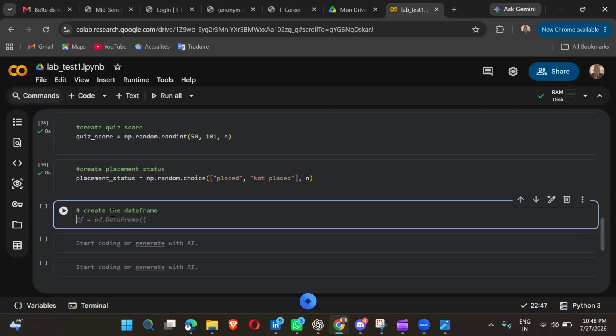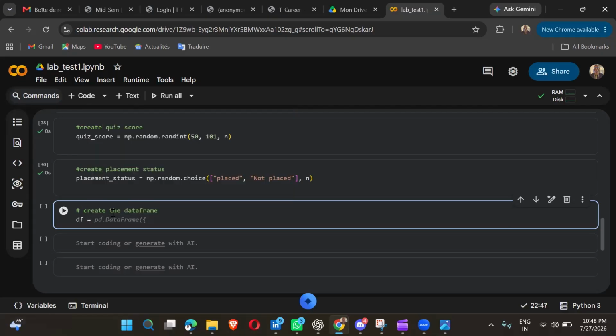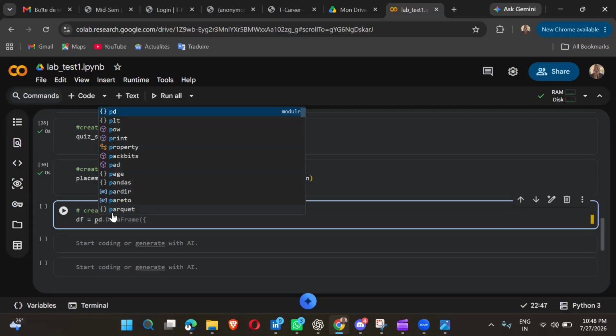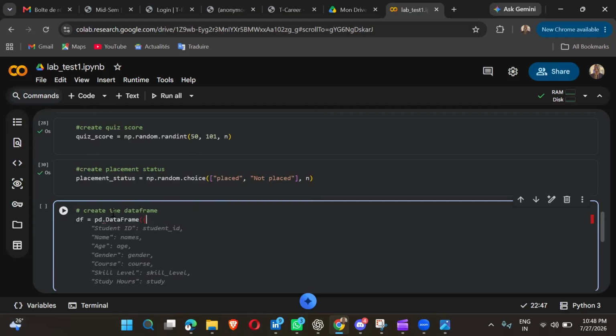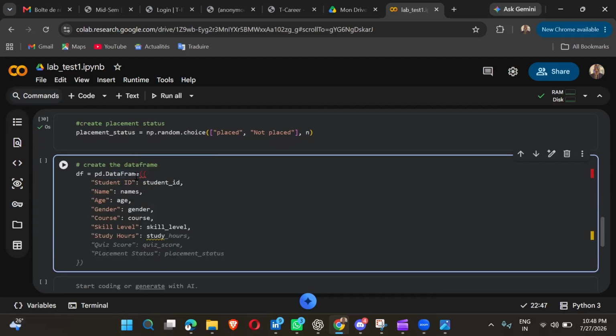In this case, you can use pd. Any name you want, it's up to you. I can say pd or df. Let's take df. df equals pd, from Pandas, DataFrame. In this DataFrame, D is a capital letter and F is a capital letter because they are a function, so they have to be capital letters. Then when we finish like this, let me say what I will do.